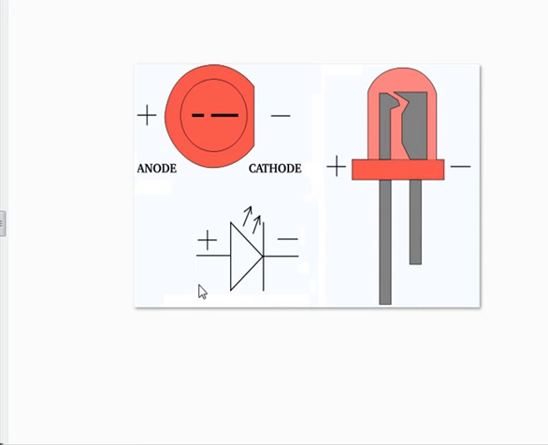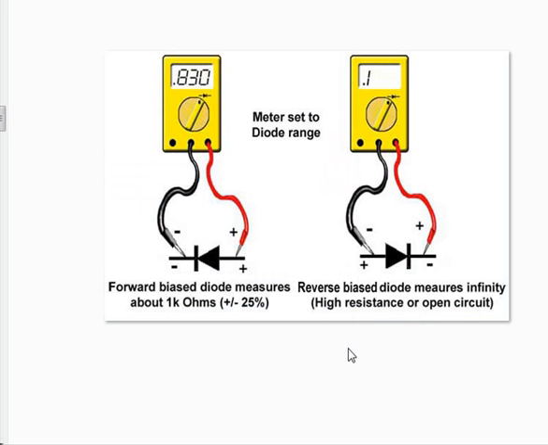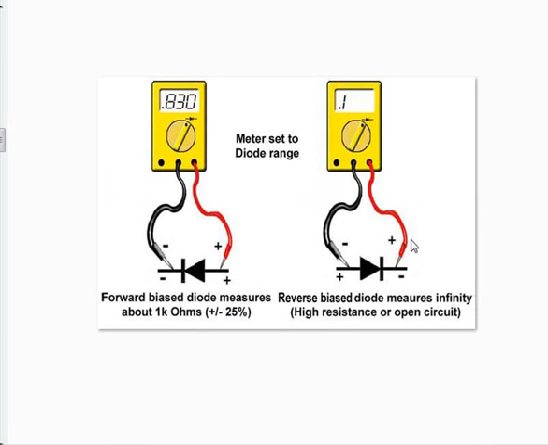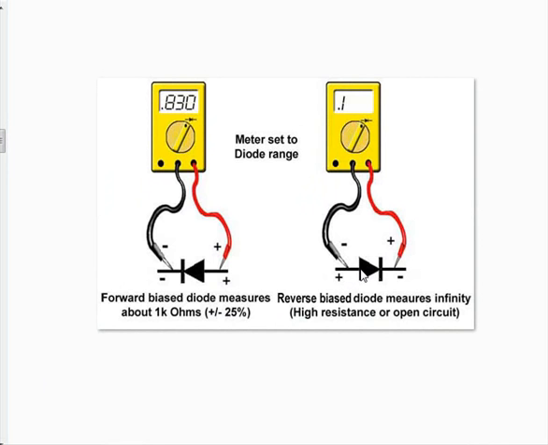So you have to test them like a diode. That means the positive side, the red of the meter, has to come here and the black has to come here. In the process, the LED will slightly glow. Once the LED slightly glows, you will be sure that the LED is in good condition. And when you put it the reverse way, that means you put the red one here and black one here, like that we had seen for the diode.